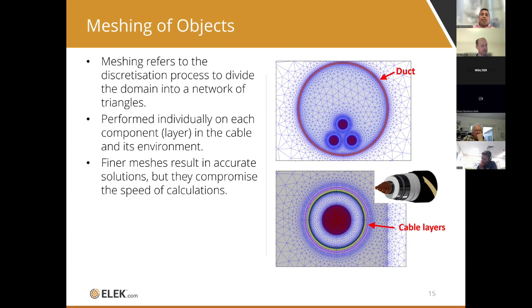So whenever there is a change in thermal resistance or a different material, we always mesh that edge very fine. But the other parts, like the environment on the left-hand side or within the conductor, the mesh is very coarse. Finer meshes are good, but it takes much more time to get a solution. So there's a balance. We have a lot of experience in that, and we've done a lot of experiments over the years, and we automatically do that in our software for the user.